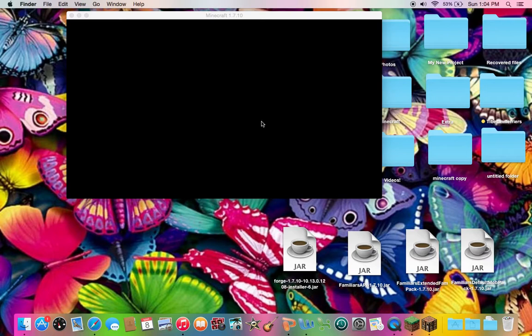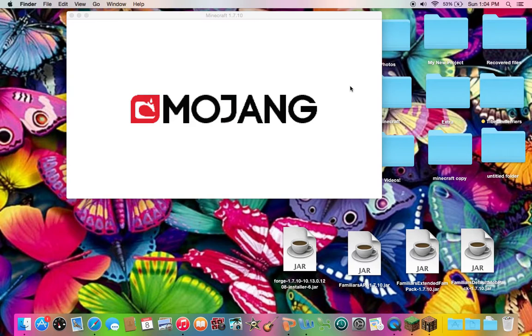And this will take a while. It's not going to take as long as mine. Here it is. It should give you a Mojang screen if it worked. And if it gives you a crash at the last second, it really won't, but it shouldn't at least. The only time you're really going to get a crash is when you put the mod in the folder. But that won't happen if you do it the right way and put a 1.7.10 mod with a 1.7.10 Forge.